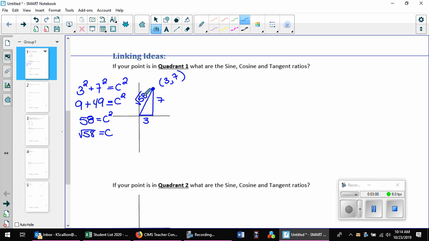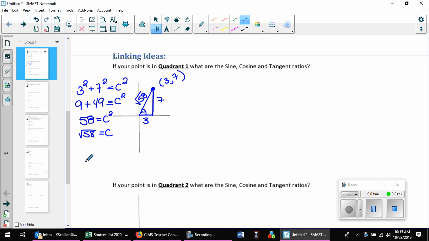Okay, now our theta is always measured from positive x-axis, that's our initial arm, to the terminal arm, and that would be our hypotenuse of our right angle triangle. Okay, so my theta is right there. So my angle is here, and will always be here. So some people say, but I can make this triangle against the y-axis. But then our angle is outside the triangle we just created. So don't do that. Our theta is always going to be from our positive x to our terminal arm, the hypotenuse where it ends.